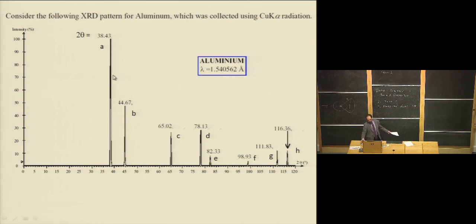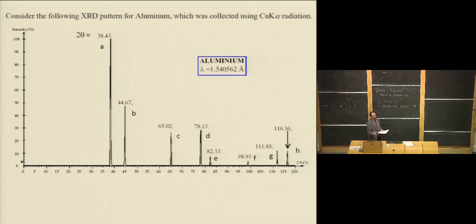Then you get this data, all these peaks, as a function of scattering angle 2 theta. And fortunately, in this particular picture, they've actually measured the angles for us, 38.43 degrees, 44.67 degrees, and so forth. And I've also labeled the peaks with letters so we can keep track of them: peak A, peak B, peak C, and so forth. Just one hint: if you're ever given a powder diffraction pattern and you have to measure the angles yourself, it will really help a lot if you get the angles very precise. If you get the angles off by a little bit, you can get very confused. It won't be obvious what the result is supposed to be. So try to measure it as precisely as you can.